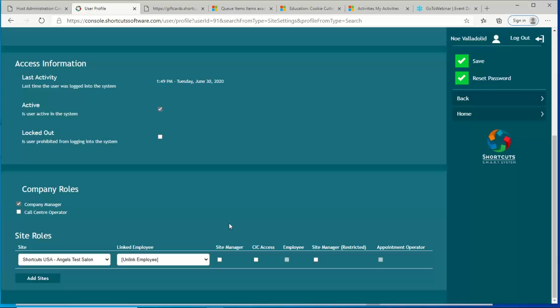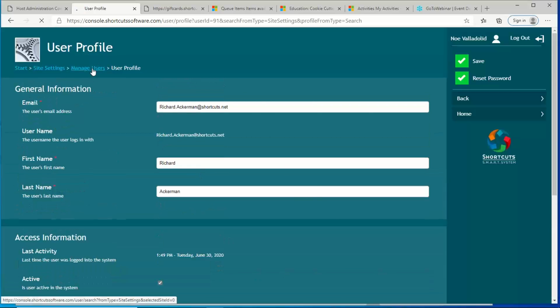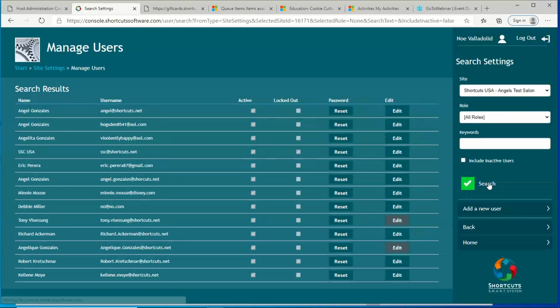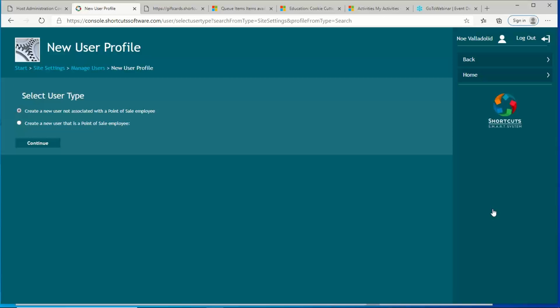So I'll pretend, let me see, I think Geo is already on there. Is Geo on there? Let me take a look. If he's not, I'll actually create an account for him. Yep, so it looks like Geo's not here, so I'll actually go through the steps. On the right side, I'm going to add a new user.